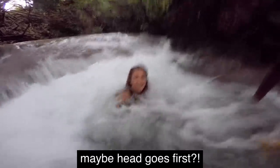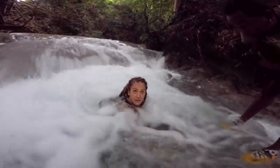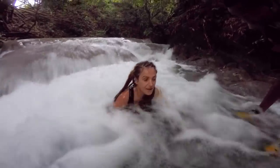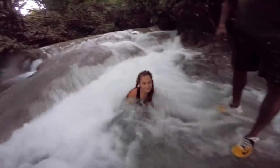Now, this is where it can be challenging for those who are a bit claustrophobic. Just to make it clear, you're going down underwater, squeezing through a small dark cave, hoping that the water current will push you out. I'm a good swimmer, but here I was worried, what if I get stuck halfway in the cave underwater with no air to breathe?